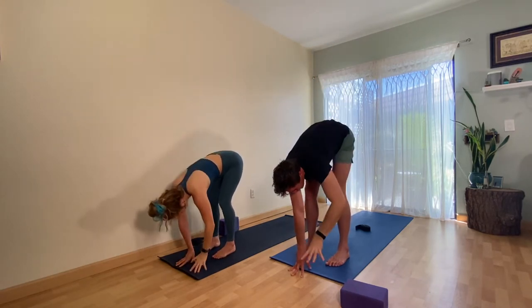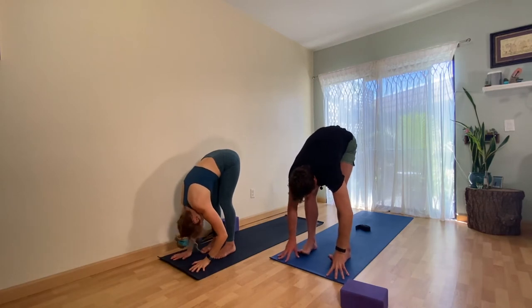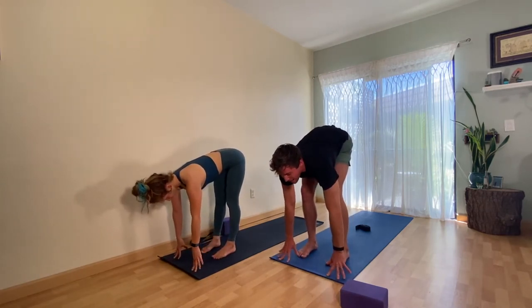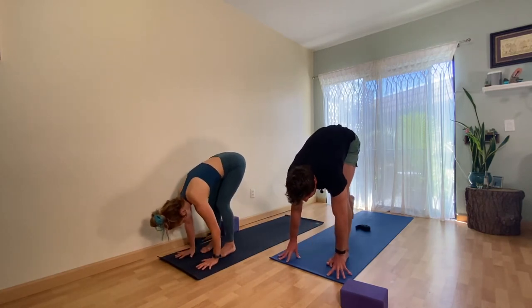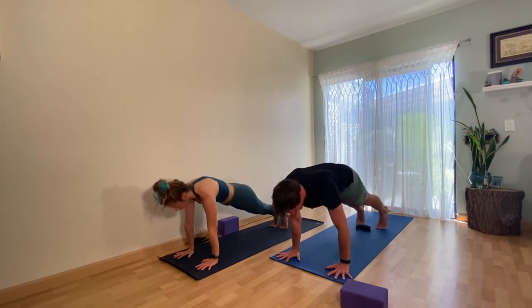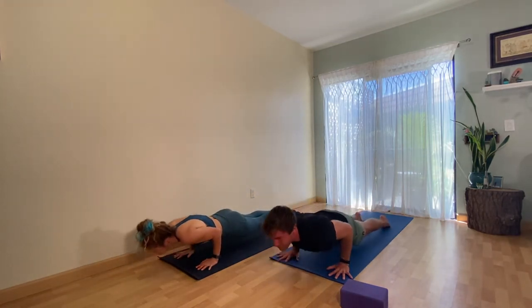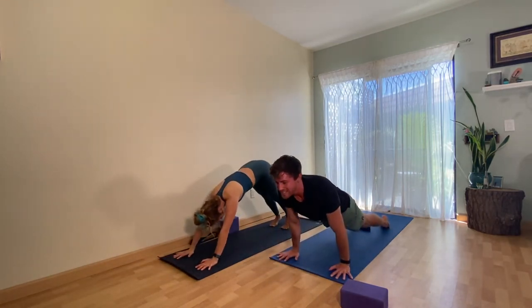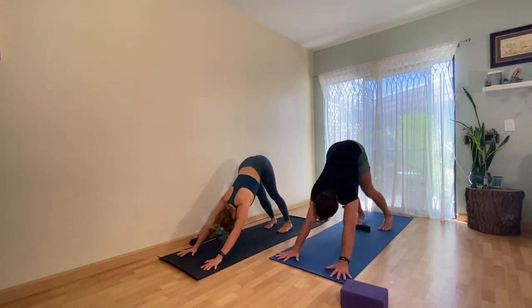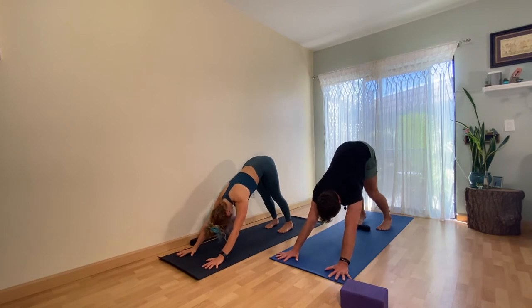Exhale, two hands touch earth. Take another half lift. Inhale, long in the spine. Exhale, plant those palms, step or float, feet back. You move through chaturanga. Upward facing dog. Downward facing dog. Take an inhale. Take an exhale.